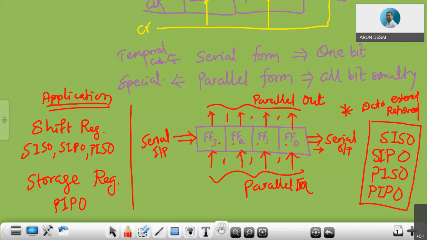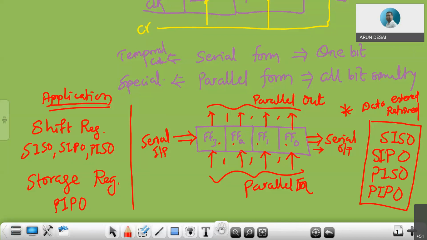Yes, it is an arrangement wherein we group flip-flops to store multiple bits in it, right? So a register is basically a group of flip-flops wherein we use that group to store multiple bits, right? There are classifications available in this. We can store data in a serial way, we can store data in a parallel way. Classification of register is based on how you enter your data and how you retrieve your data.